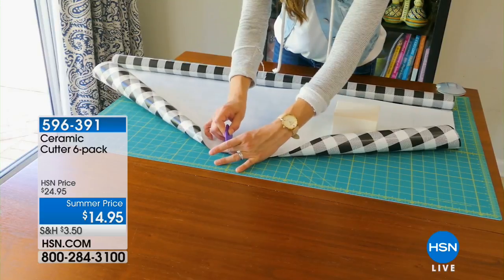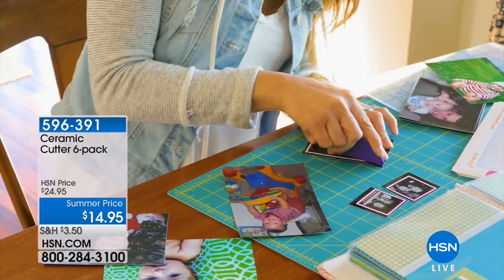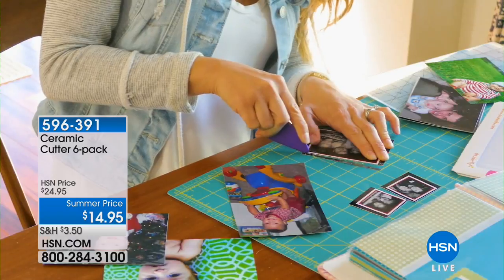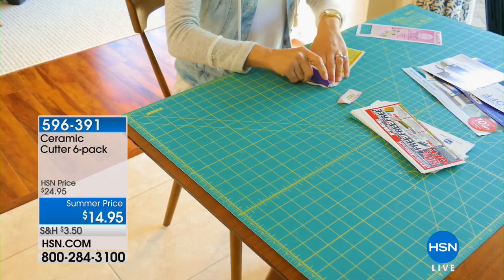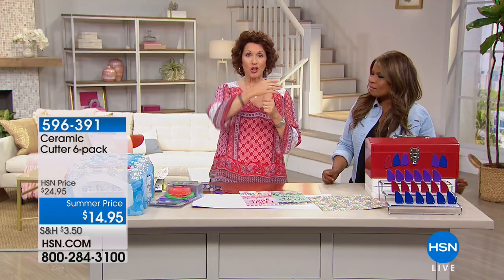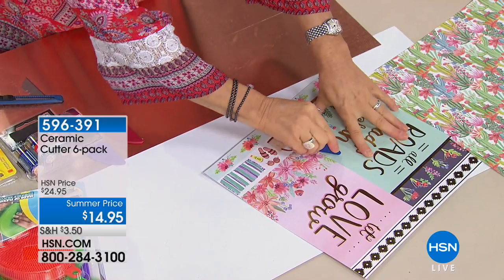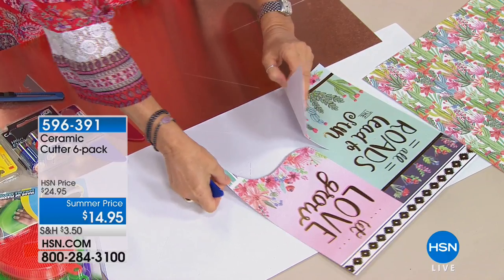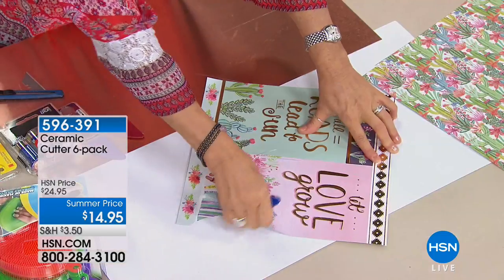Look at the wrapping paper. That's a good one. This is great. Crafters love this because it's so easy to work with because you get right on your photos. You get right on whatever it is that you're working on. And you can make these turns. Now, I don't know if you've ever done that with some scissors and you're making a turn like this. But let me show you how easy this is to make a turn. Okay. I'm going to just make this turn right like this. And I mean, it's just so easy. Look at that. That's all you have to do. But you also can get right in there and quickly make a straight line.